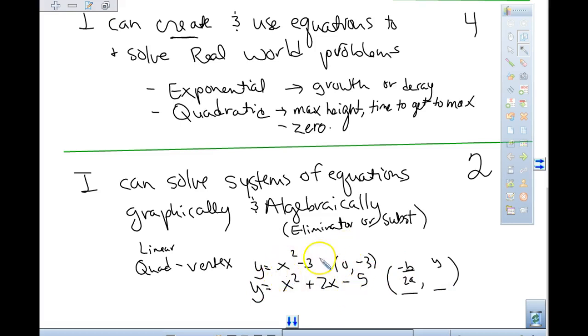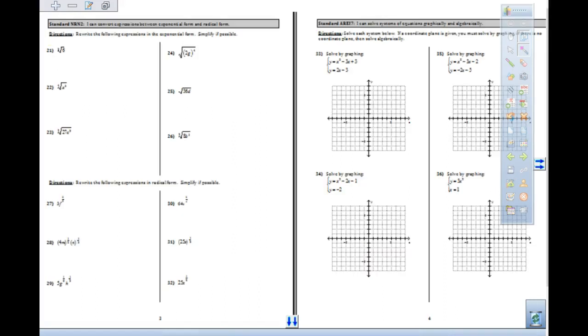Some of you found this one to be harder in the homework. You're like, how do I do it when there's no b? That's even easier, right? Going off your parent function, it just moved it down 3 as you look at them, okay? So we got the day 1, day 2. Oh, you remember those changing between exponential? This is day 1, right? Change between exponential and radical. So that whole page, looking at that standard.